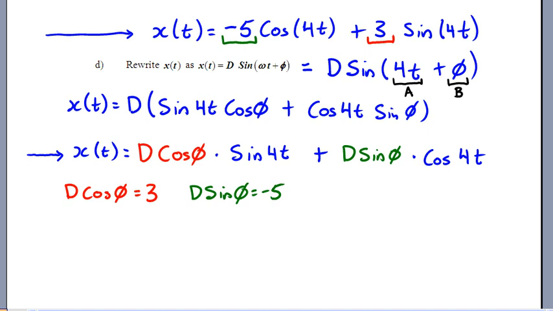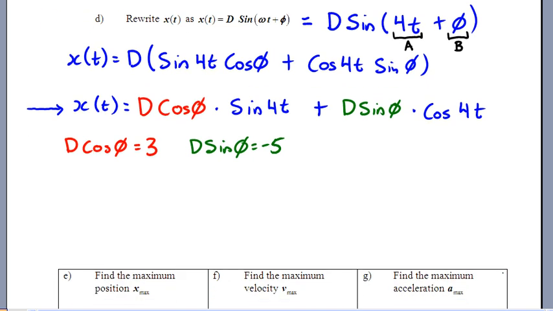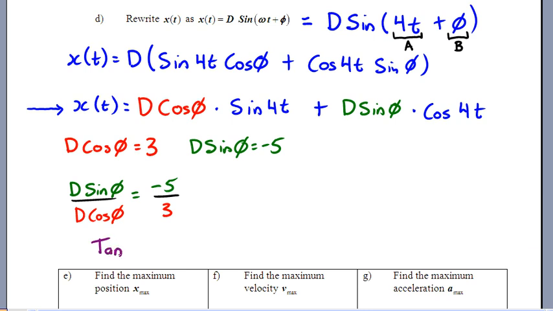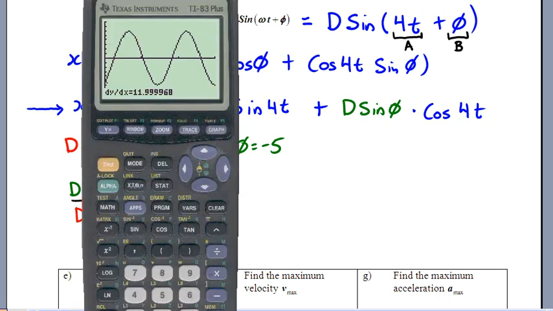The classic way to solve this one is to stack them and to put the sine one on top of the cosine one. And so you could say D times the sine of phi, well, that's going to equal -5. And then we'll stack that equation up on top of the red one. So down here we'll have D cos. You can see what's going to happen. We won't have to worry about the D's anymore. So the D's go away, and you end up with tan of phi equal to -5/3.